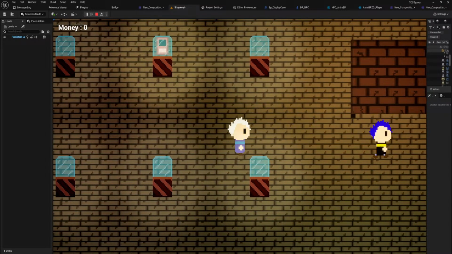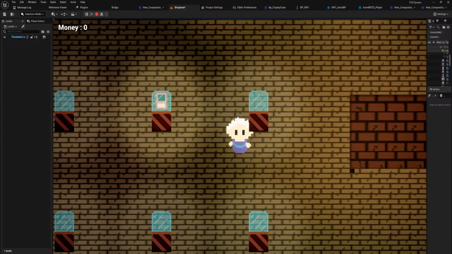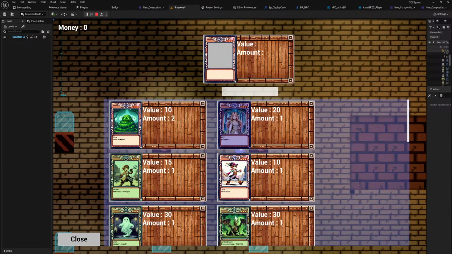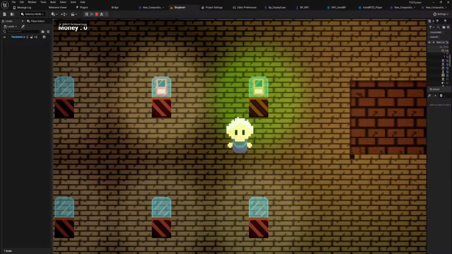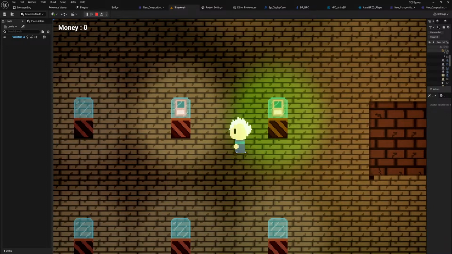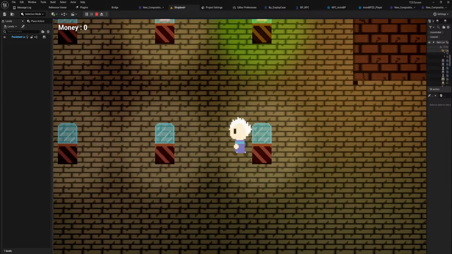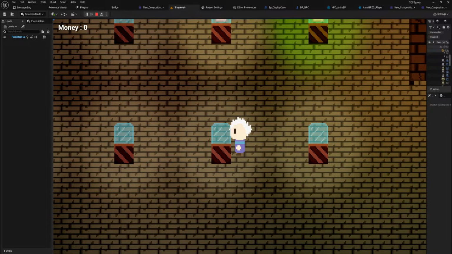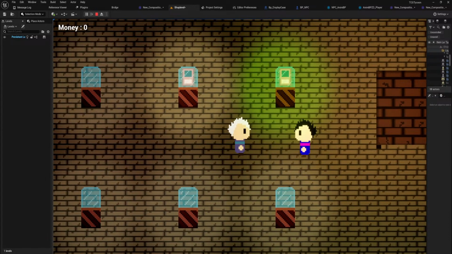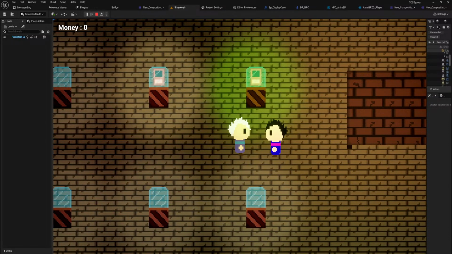I also need to make these guys a little bit less stupid still. But then, for instance, if we take this one, which is valued at 30, if I try to sell it for 25, that means the customers are going to be slightly more likely to buy it. And you'll also see that the lighting around them changes depending on the card rarity. And every X amount of time, I think every 90 seconds, might be every 300 seconds. Probably should be every 90 seconds, to be honest. There's also a weird black flash with some of these guys.